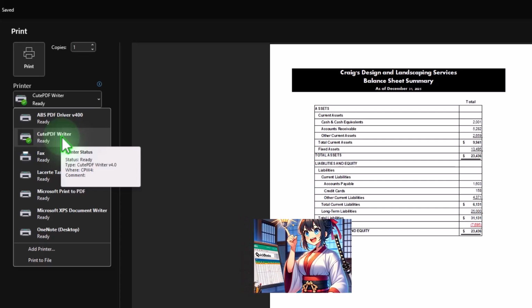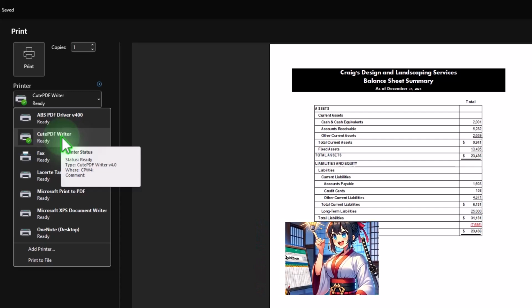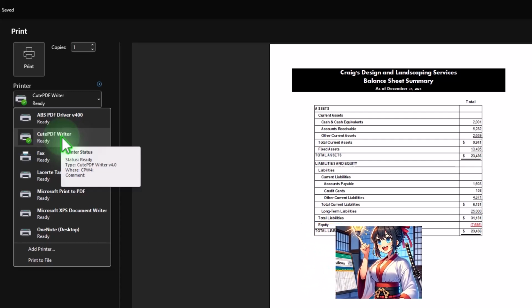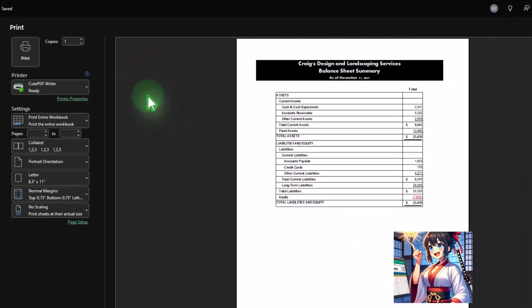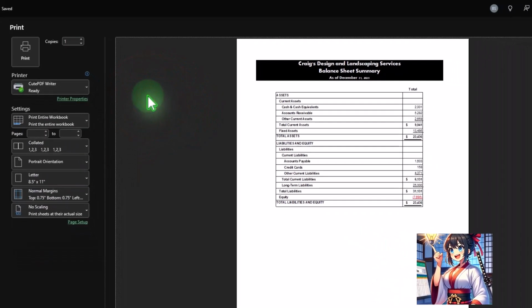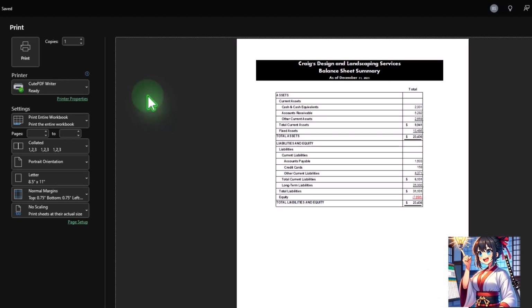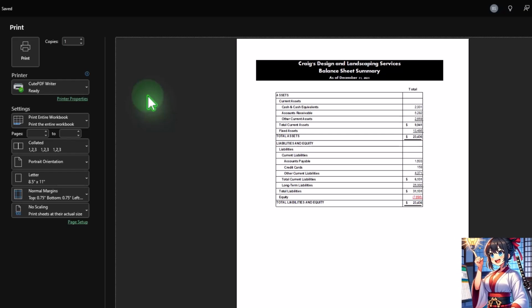If you don't have this, I believe it's free. And I think there's other types of PDF printers. I'm not trying to advertise for one or the other, but I think this is a free PDF printer that you can find and download online if you don't have one, allowing you, anytime you have a printing capacity, to create a PDF file, even if there's not a PDF option to create a PDF file, which is nice, handy to have.